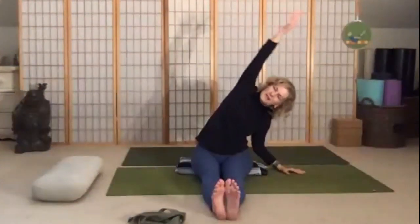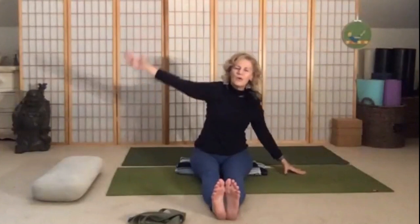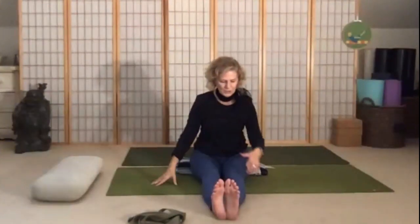Very nice. And now we'll go ahead and hold right here. You're going to slide your right heel up. Bring the heel up towards your sit bone and sit real tall. Keep your left foot flexed. And so we're moving into the gluteus and the hip a little bit.